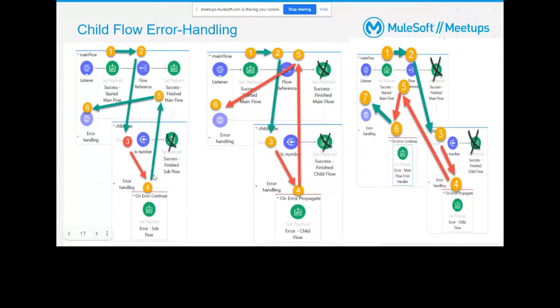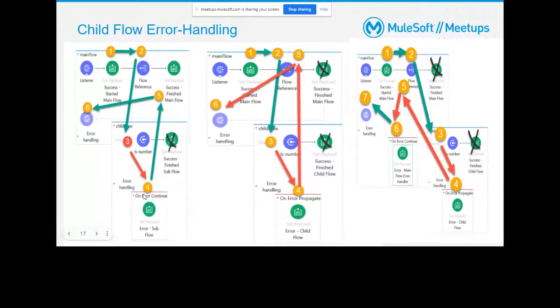Suppose there is an instance where I have a parent flow and a child flow. Let me give you an example. In my parent flow, I'm inserting records into my database. And in my child flow, I want to do some processing, or I'm just sending out an email notification of the same records. There are some scenarios where I don't want to halt my parent flow if there is an error in the child flow. So how can we do that? Suppose this is the first scenario.